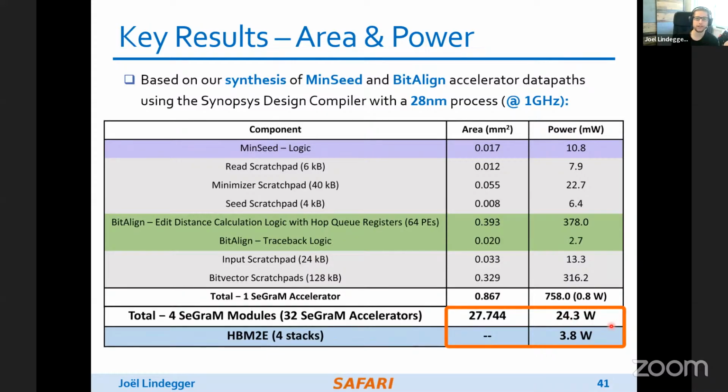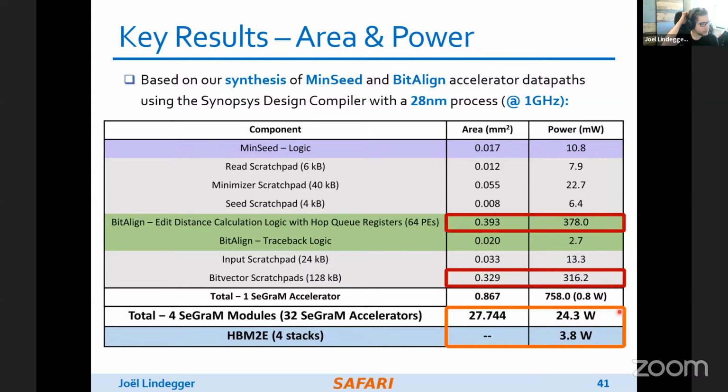That's much, much less than a regular CPU in your desktop PC, never mind a server CPU. So we're doing very well in terms of power. Interestingly, it's really the compute module that takes the majority of the power. The HBM memory, the off-chip memory, is not taking up too much power, which is good because we'd rather spend our power on computation.